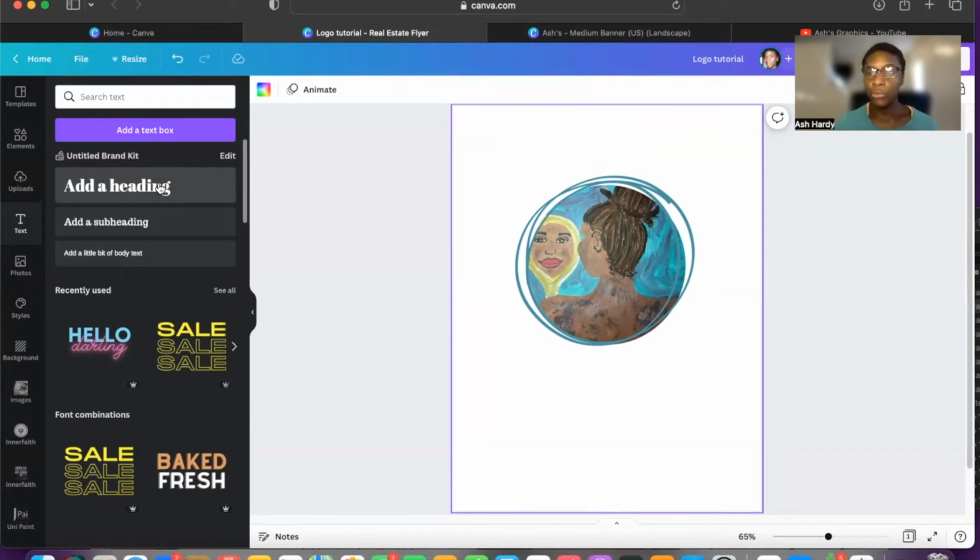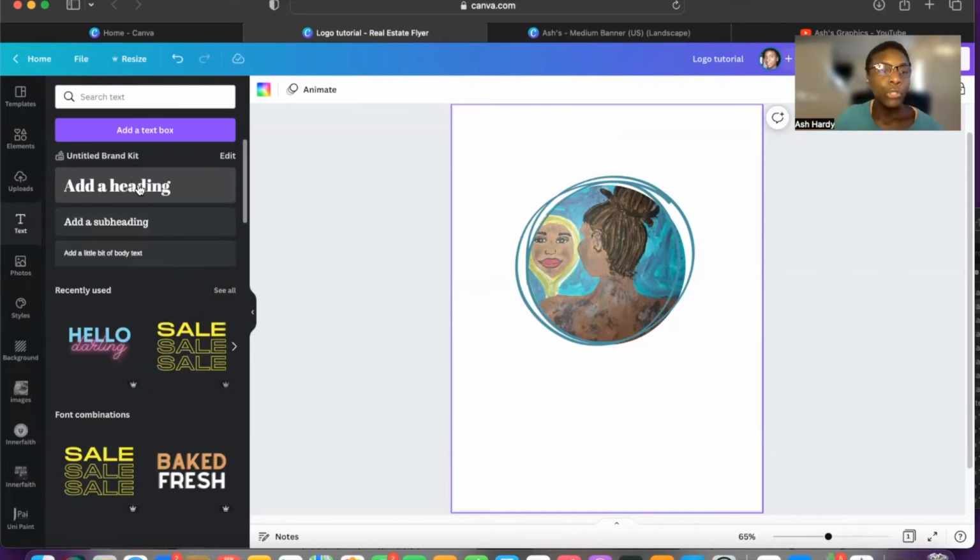Now, there's nothing wrong with using the templates that they give you because it makes it so much easier. It makes your designs look very professional, very elevated when you don't necessarily have that certain skill set. So don't feel bad if you want to use all templates that Canva has. That's what it's there for. It's for beginners. But I just want to give you an idea and a background of the thoughts that I think of as a graphic designer on which tools I use and how to make things from scratch and to come up with new ideas from some simple tools that I can use from Canva and create a whole new design that is not out there at all.